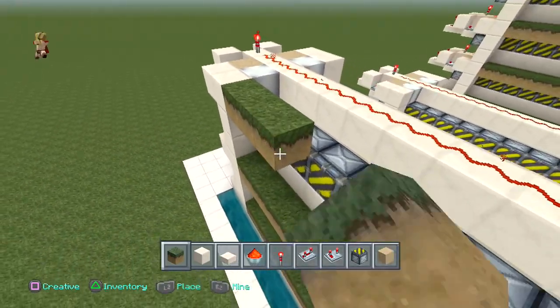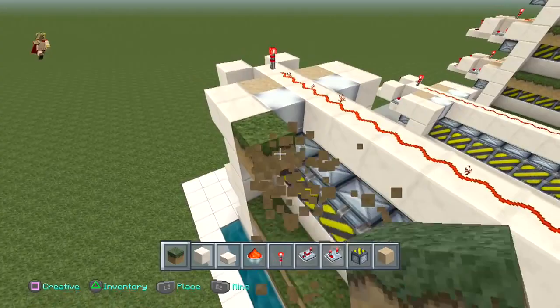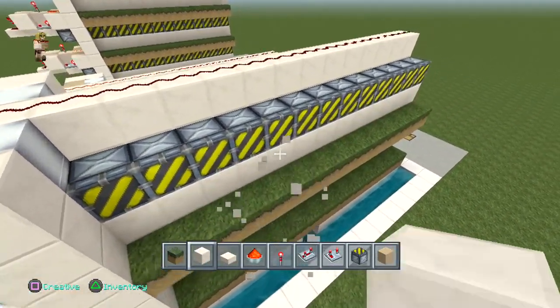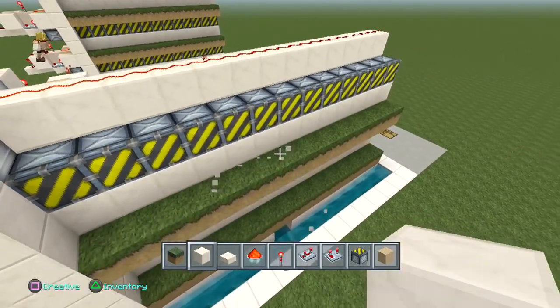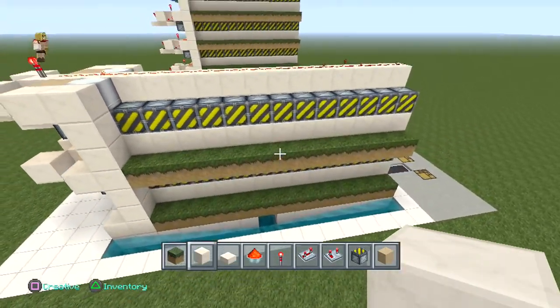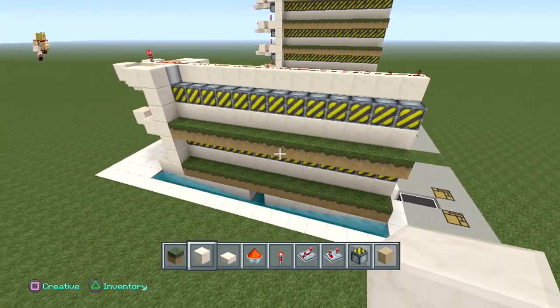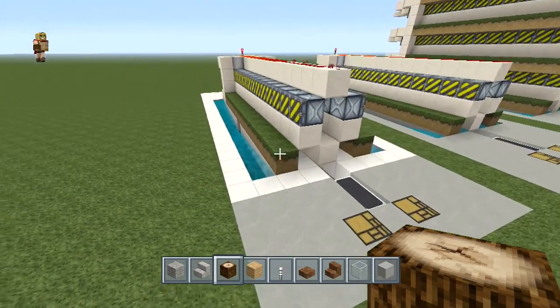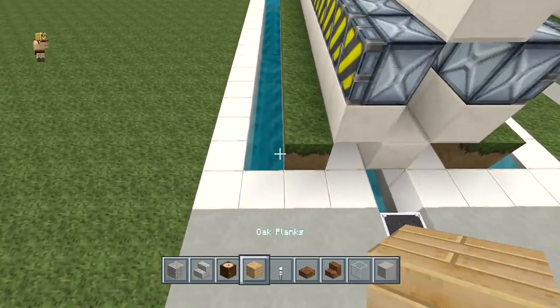Now, once again, if you want to add another level, that's all you have to do. Repeat the same exact process and add the grass from that point. And you can literally make this as tall as you want. It's pretty much sky's the limit. Fantastic. So let's go back to the other one. Basically, let's go back to the first one.